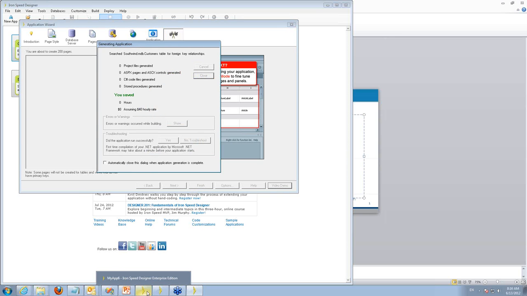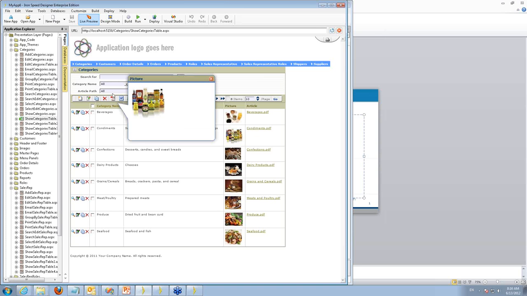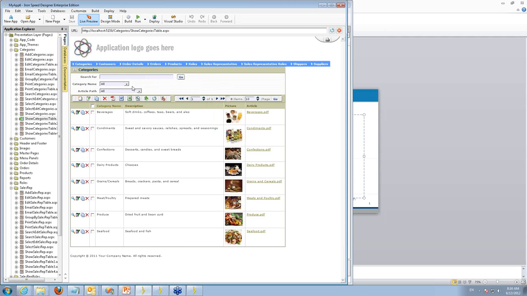But what I want to do now is switch gears and go back and quickly review previous versions of applications created with Iron Speed Designer. So here's 8.0, and it's using the classic Everest page style, which actually goes back, I think, at least 8 years. So it was really good in its day, but as the years have gone on, we've seen areas that we could improve. So the things that you'll see are that, well, one is that we have a search area that's always at the top, and we know some customers prefer that, but it really does make a lot of complexity overall on the page.